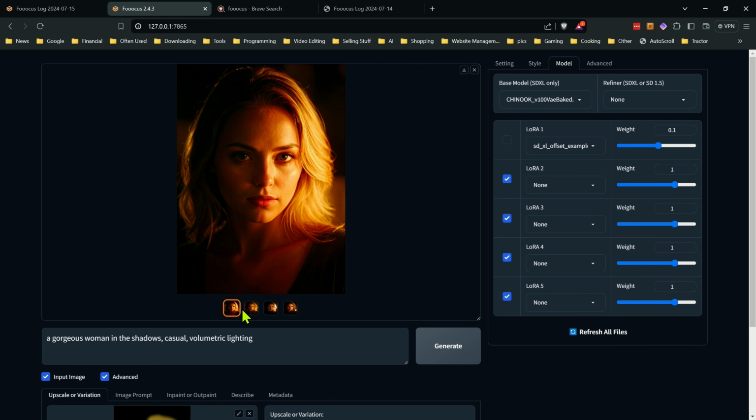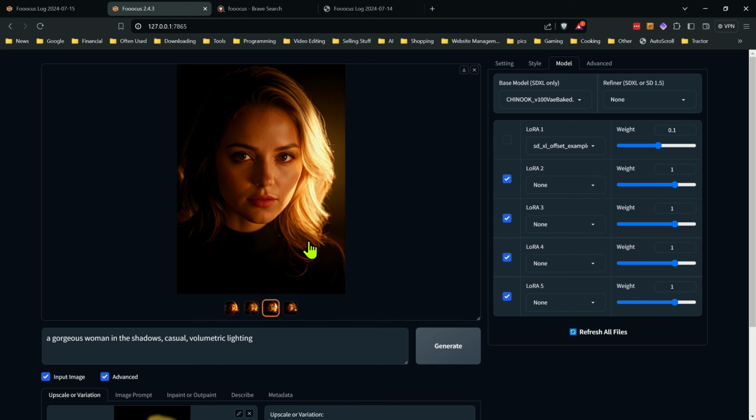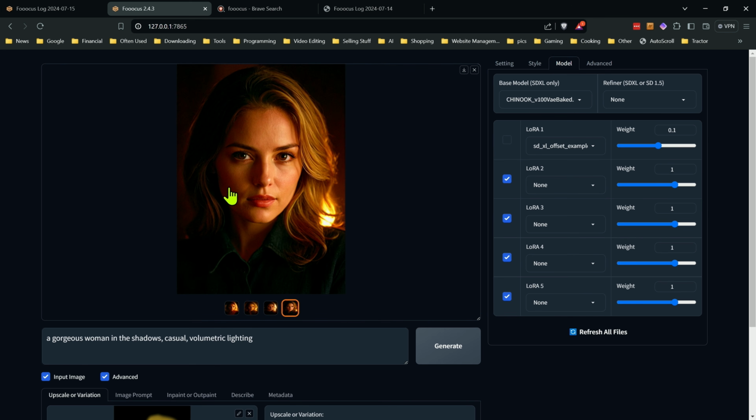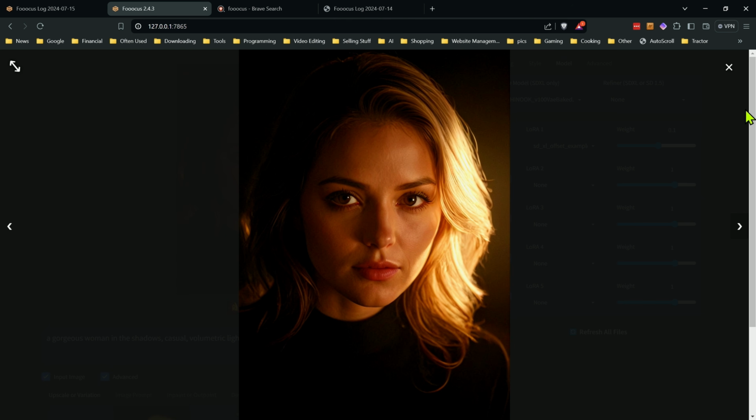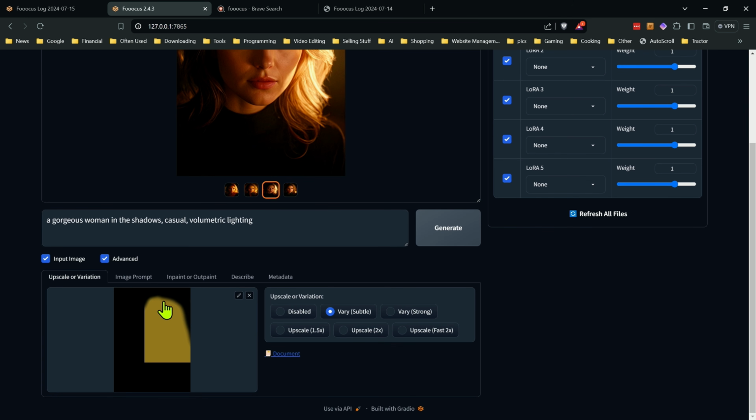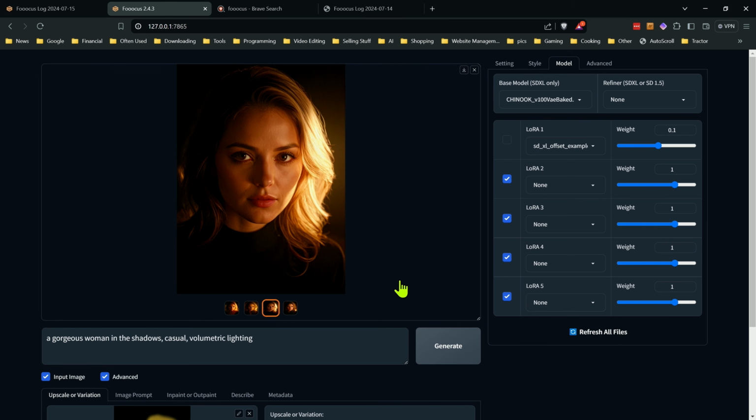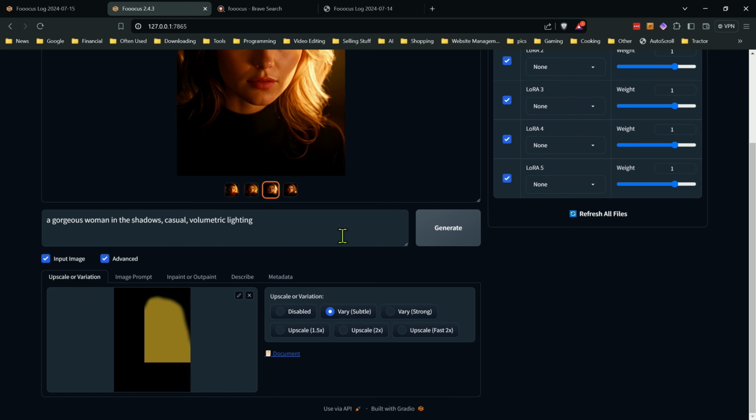Okay, so we get our lighting, and as you can see, this model reacted a little bit differently to it, but that should give you an idea of how you can use these files for different lighting. You can just use one color, if you want to change the tint of the color. There's all sorts of ways you can utilize that to get the results that you're looking for.